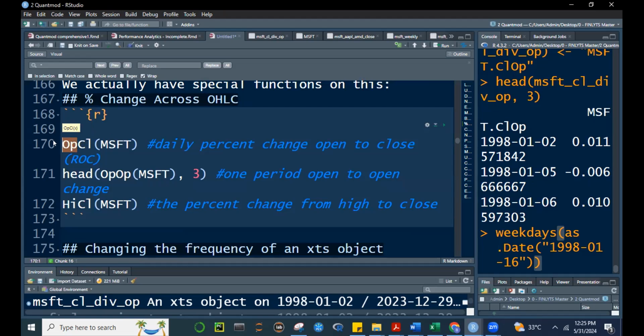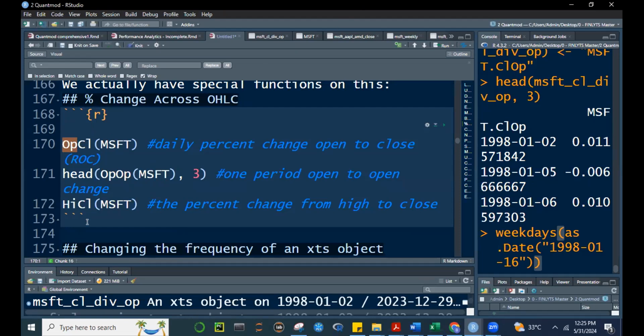Which is what we did a while ago, we did the closing divided by opening. It can be opening also, which means opening of today divided by the opening of tomorrow. So this gives us the percentage change or the rate of change.